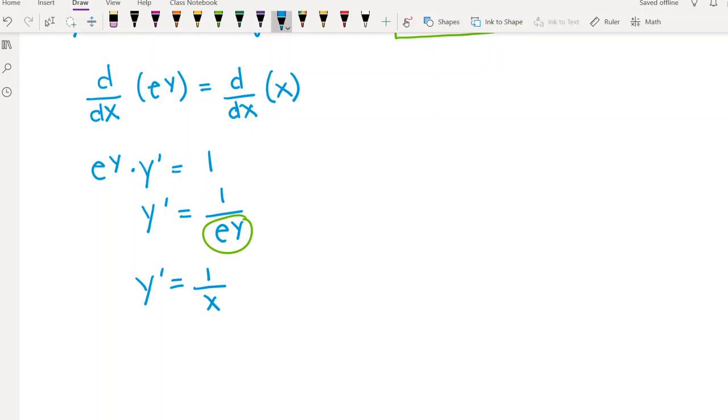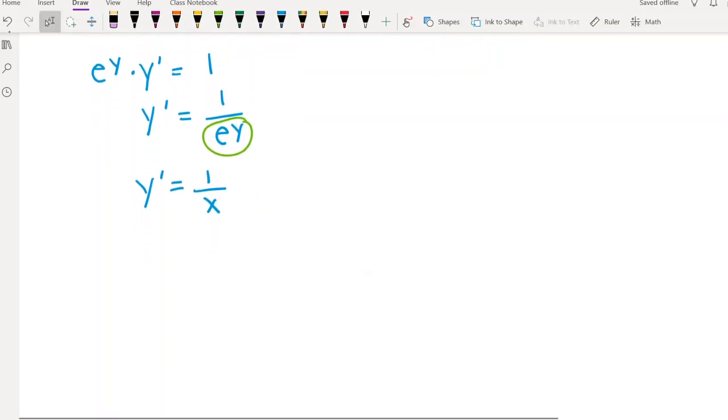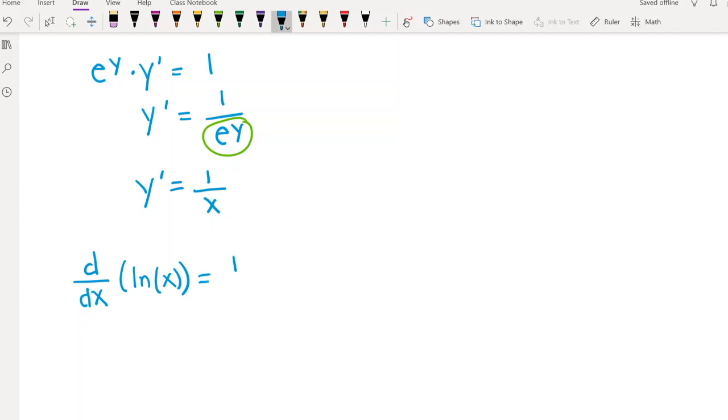So, a very, very important derivative rule. I should have mentioned in yesterday's video, the inverse trig functions, you definitely do want to know those, and they will come up in Calc 2 a little bit more than they come up in this class. But for sure, ln of x is one that you really want to know. So the derivative of ln of x is equal to 1 over x. We can add that to our list of derivatives.